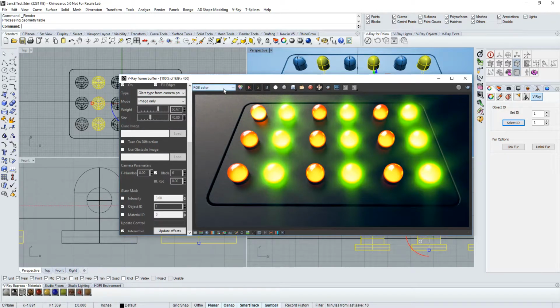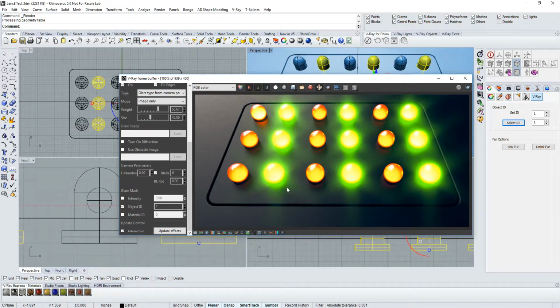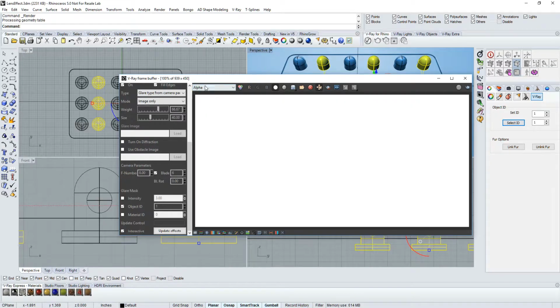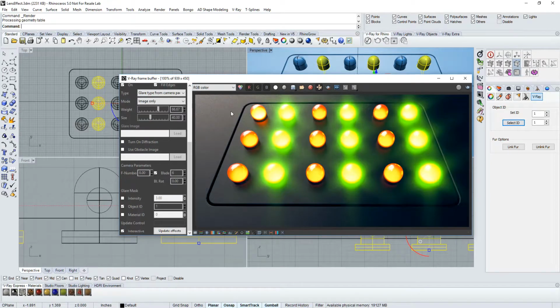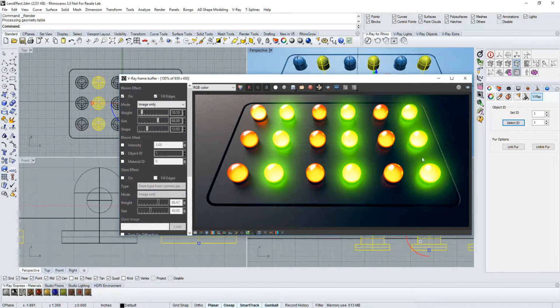If you click on the frame buffer, notice the bloom mask is only on the green lights, and also the glare mask is only on the green lights. That means we are going to create lens effects only on the white area of those masks. Therefore, the green light has the effects and the red light doesn't have any effect. If I disable the glare just to have bloom, notice that only the green light still has the effects. So I can adjust these effects on only the green light.